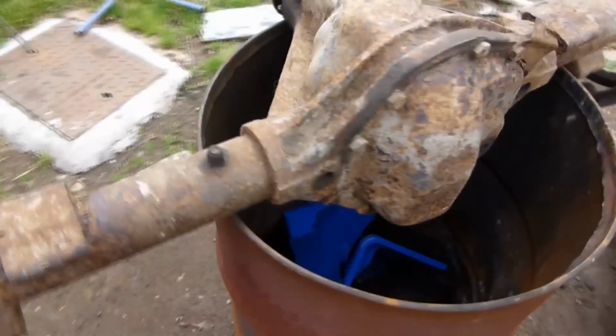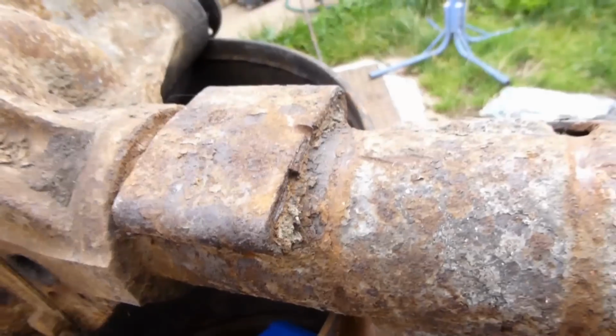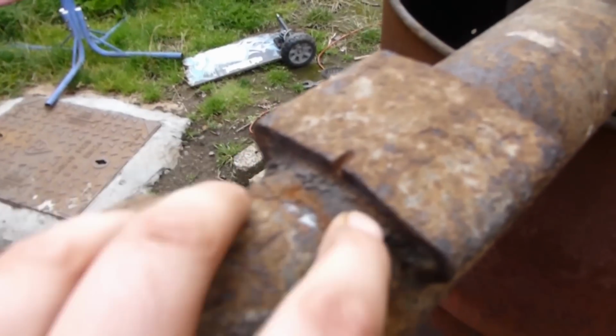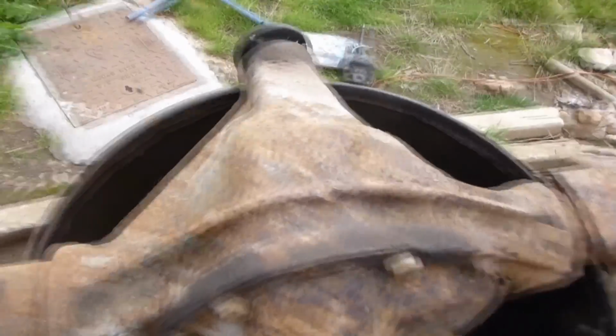Right, well before we pour it in molasses, I'm going to grind it down and get the worst of the rust off it first. Such like bits like that I'm going to chisel off. And there, it's like a really nasty build up. That all needs to be chiselled off. Right, let's get to work.